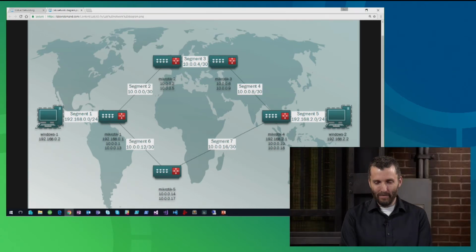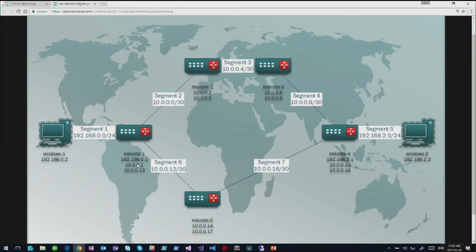But at any rate, this is a nice bigger picture of the diagram. You can see that I just ended up showing what all the IP addresses are. Each of those are based on the network segments that they're plugged into. And when I plugged in my switches, I just looked at this to see which connections I had to plug into and plugged them in, and that was it.